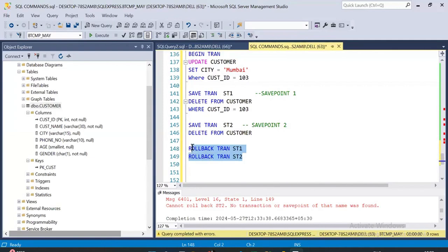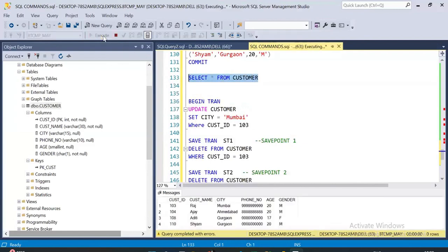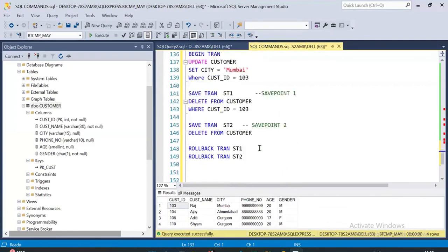Line 149. No, it is rolling back to ST2. It is basically, see, it is saying delete the entire data, but if I fetch the data, I can have the data. So those are not permanent changes. It is rolling back, but I don't know why it is showing the error. It is showing error, but it is rolling back also. Okay? Guys, am I going to get any response or not from the online?